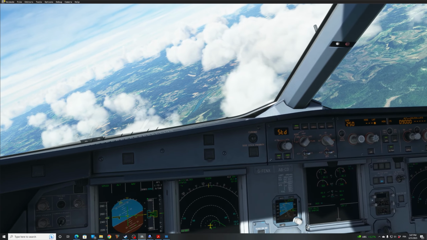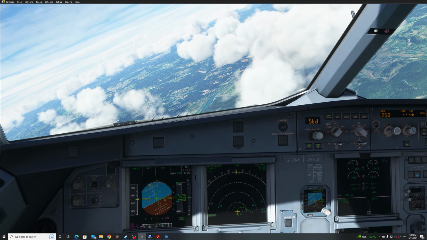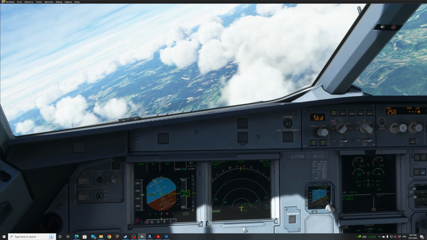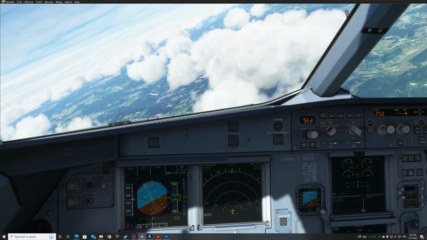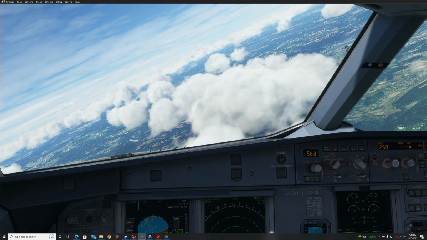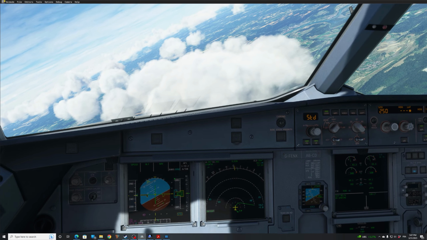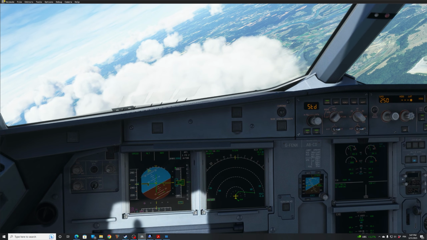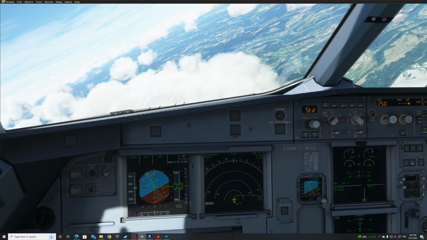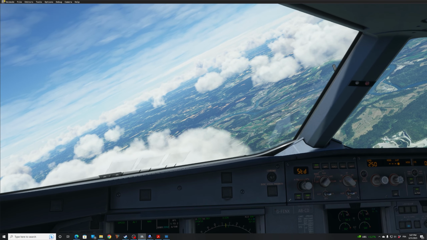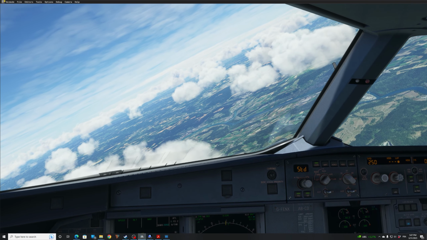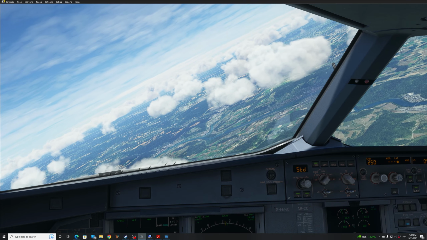Beautiful. So now when we turn inbound to Zurich, we should start to see the airport in front of us. Zurich has 3 runways, so we should see probably the airport in front of us very soon.